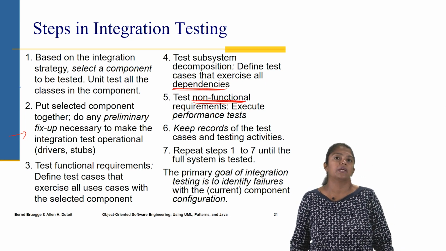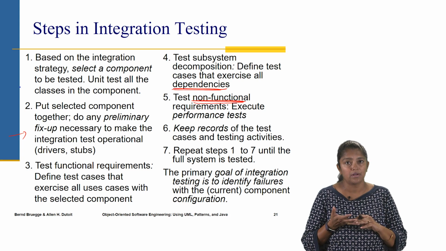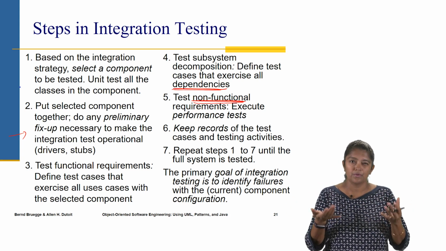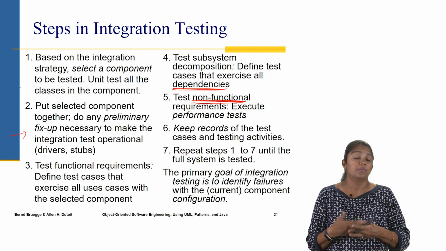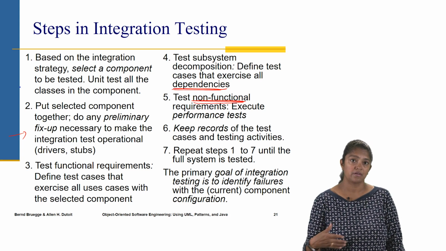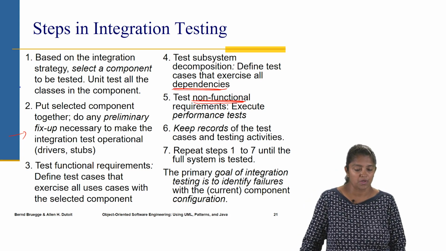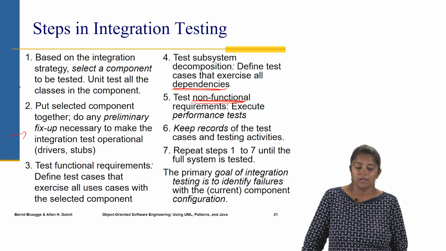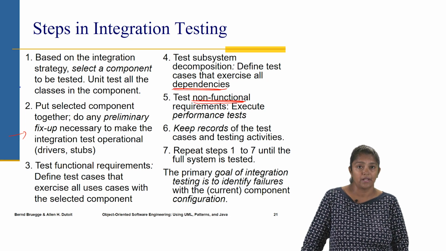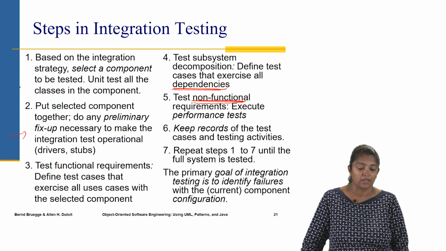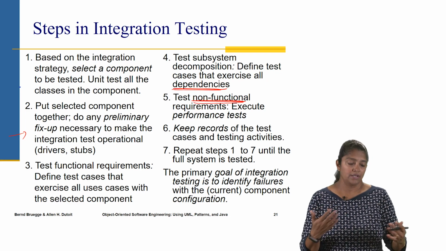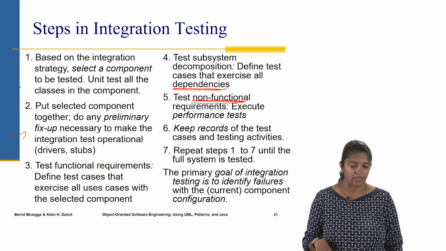Once the functional requirements are all met, then we go on to the non-functional requirements. This is where we look at things like performance, security, and load testing. All of those are non-functional requirements. Specific test cases are written in order to test those requirements. Then we have to make sure that a record is kept of all of the test cases and the outcomes of the testing activity. And then these steps are repeated until the whole system is tested.